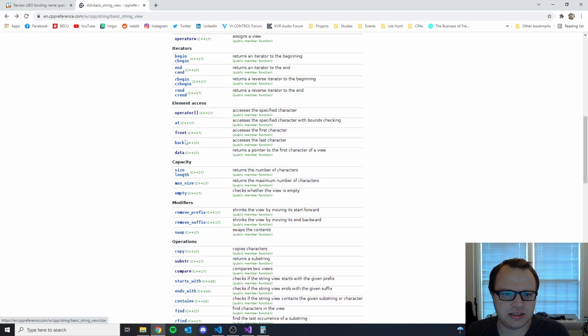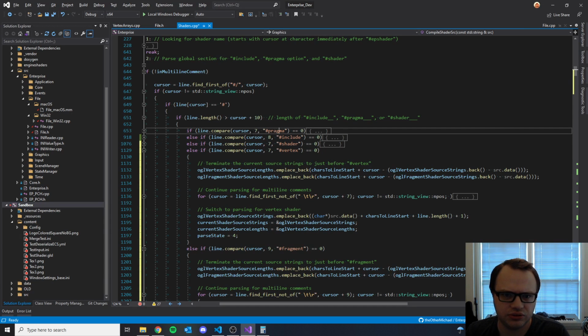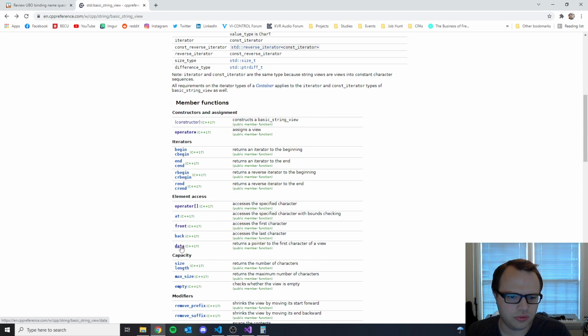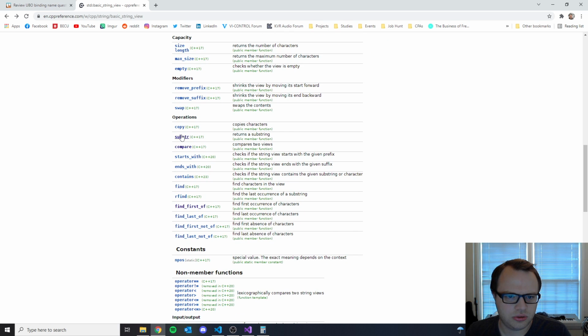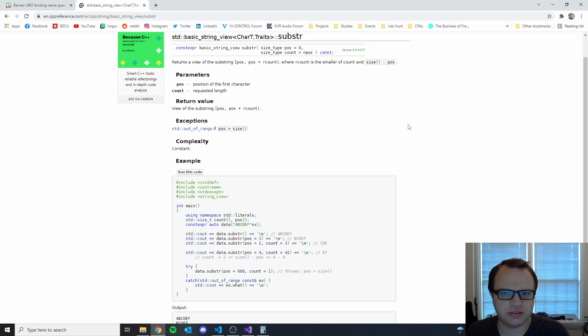I'm thinking that the problem arises that if I provide too many numbers for the substring, it'll actually get characters beyond the end of the line, which is not good for comparisons. Returns a view of substring where our count is the smaller count, and size is size minus pos. Is the smaller of count and size minus position.